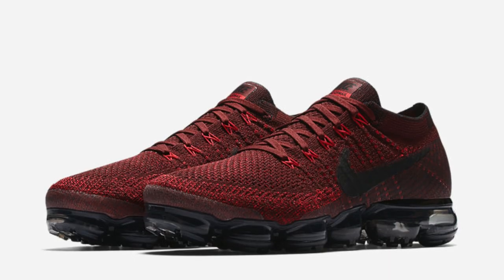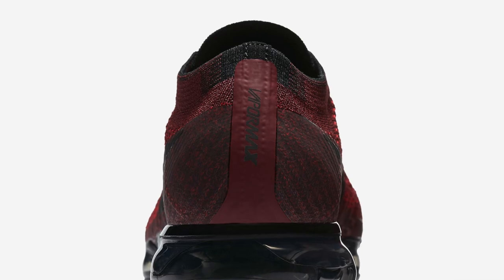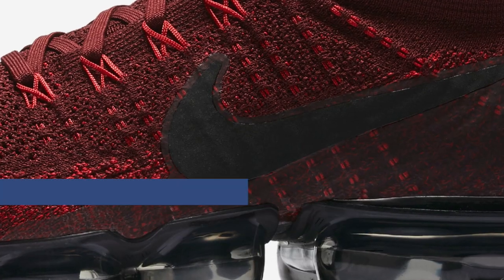On the Nike side of the tracks, we have one of the most colorful — or I'll say brightest — Vapormax we have seen so far, with this red version of the shoe. The Vapormax has that huge Air Max sole on the bottom, and they finish it off with Flyknit on top. These have been getting a little bit of love online. You can grab those for $190 in that deep red colorway.